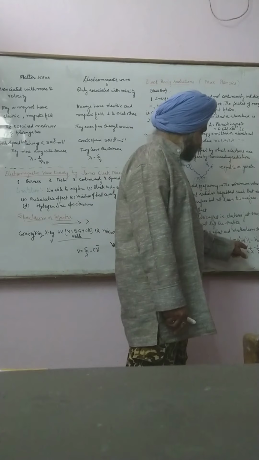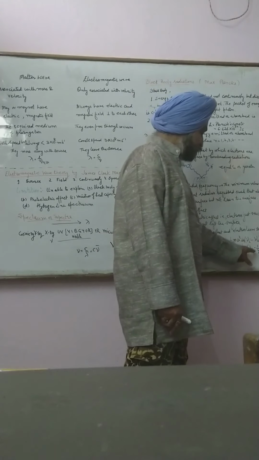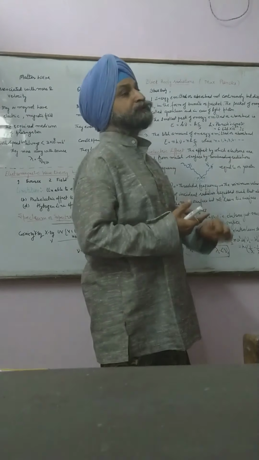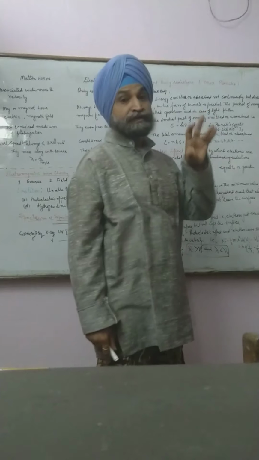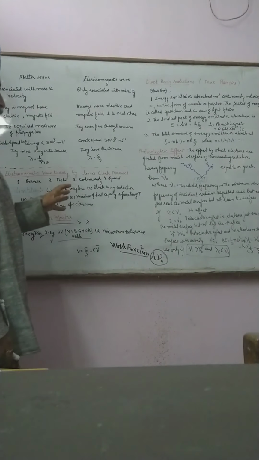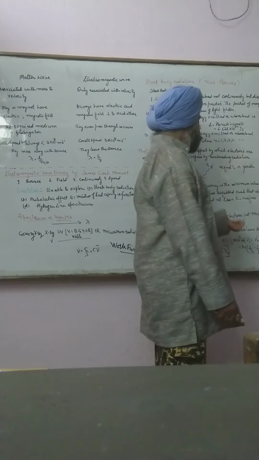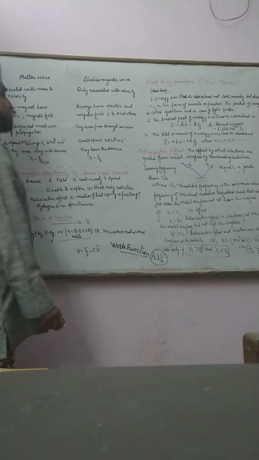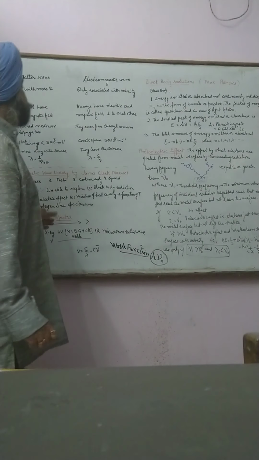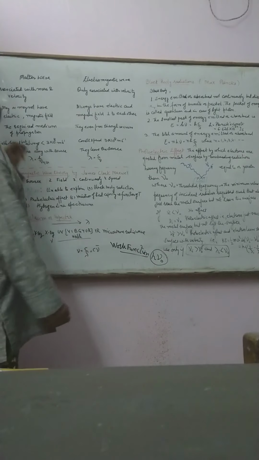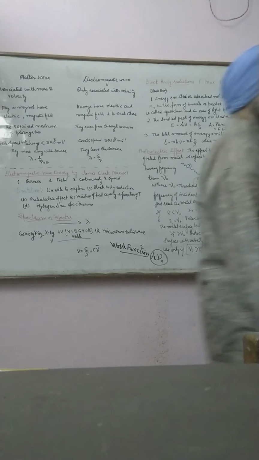And nu is equal to c upon lambda, then another form is hc (1 upon lambda I minus 1 upon lambda naught). Nu I should be higher and lambda should be lower because frequency and wavelength are opposite to each other. So you can solve one or two numericals just for practice purposes. Learn all the theoretical concepts of this photoelectric effect. Next time I will discuss what is spectroscope, what is spectrometer, spectrograph, types of spectrum.